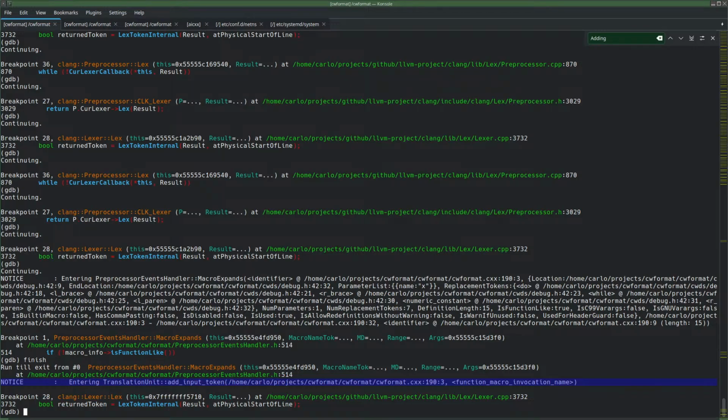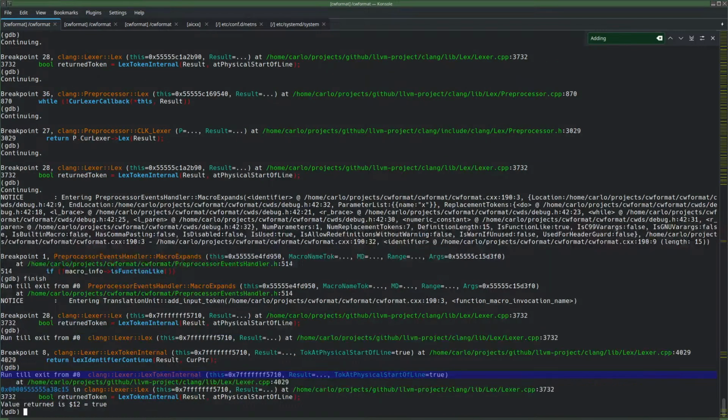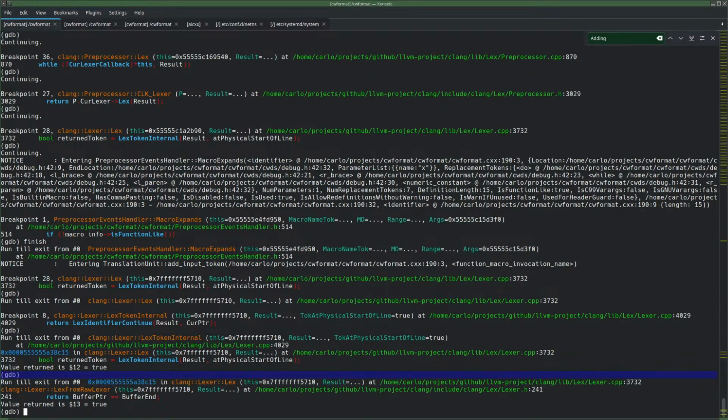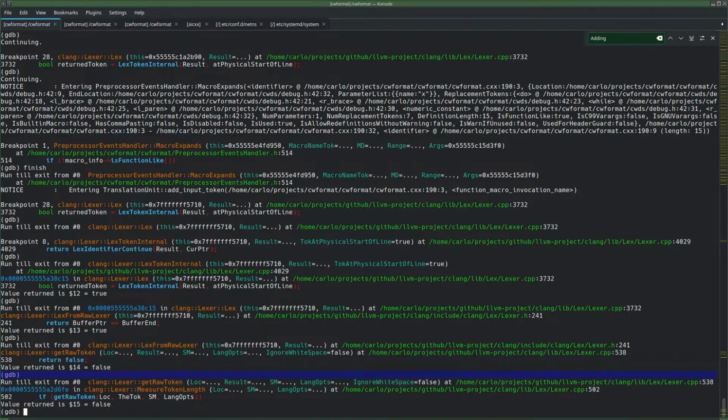And then you try to do a finish and it breaks again. Measure token length.